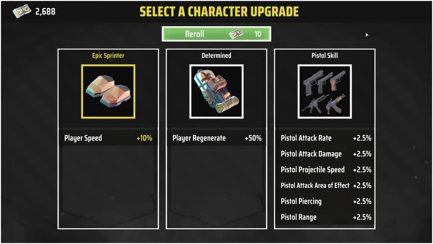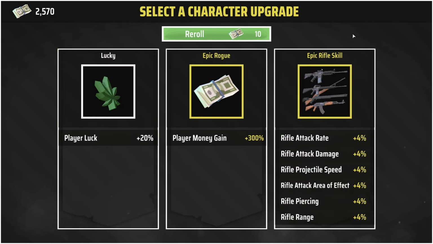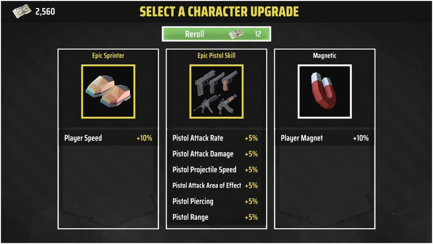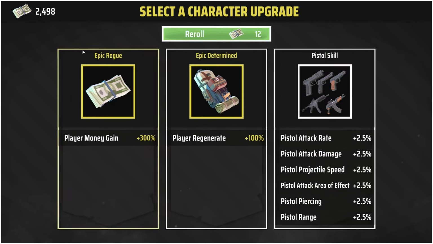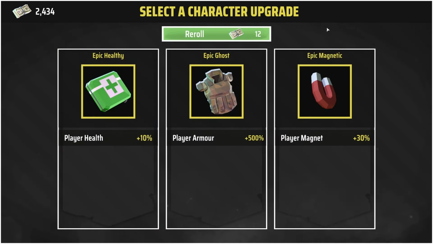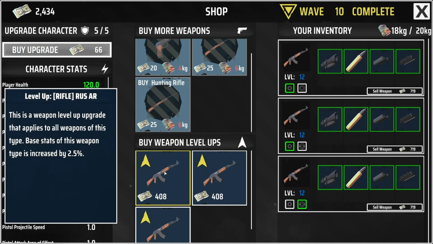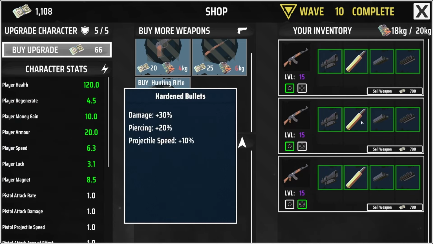So, yeah, I think we definitely need more defense. I mean, sprinting's good. I do not need more money. Let's do more health. Reroll. I guess more sprinting, sure. More regeneration. And last one here. Yeah, I think we'll go with armor, sure. And yep, the rest was just kind of on weapon upgrades there.